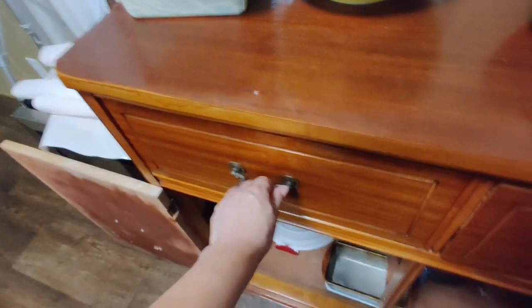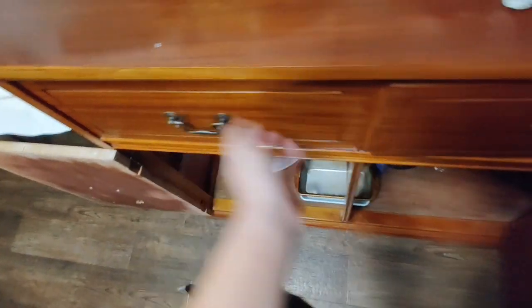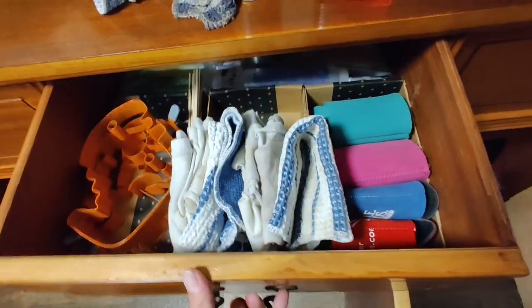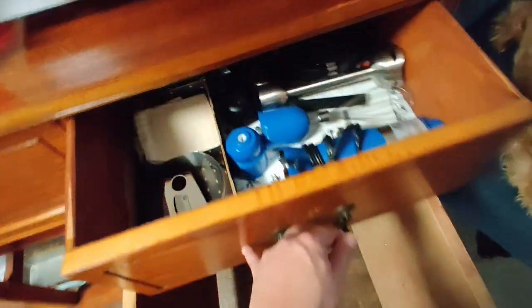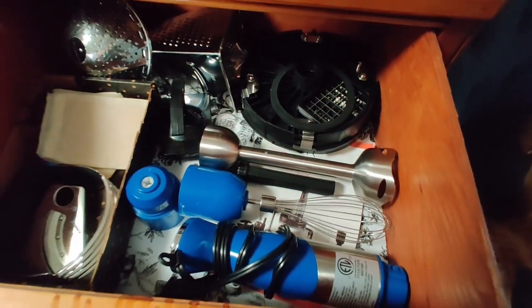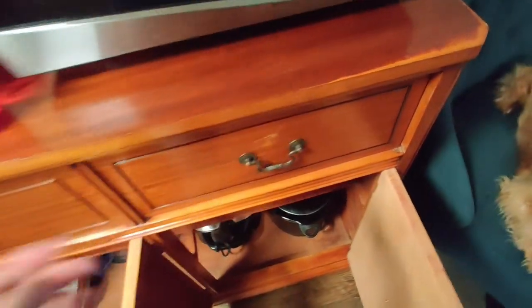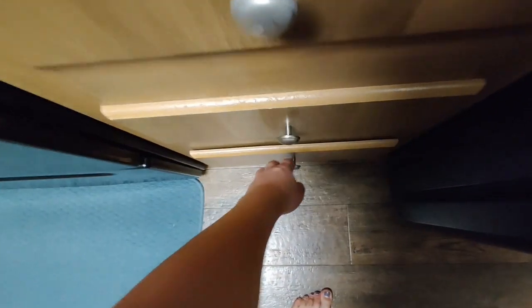To clear some space in the kitchen cabinet drawers, I moved our silverware into this one. It's empty now because most of them are in the dishwasher. In the middle drawer, I have all of Adam's grilling stuff that's not already outside. And in this one, we have the cheese grater and some things we don't use as much, as well as all of the attachments to the food processor. So now we have two empty drawers right next to the stove to put all of our spices, and this cleared some space in our pantry.